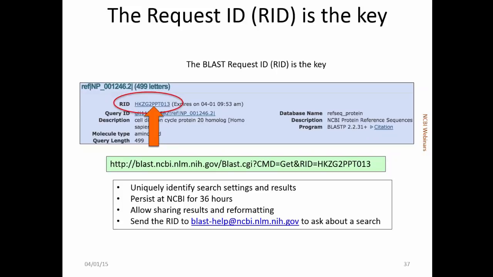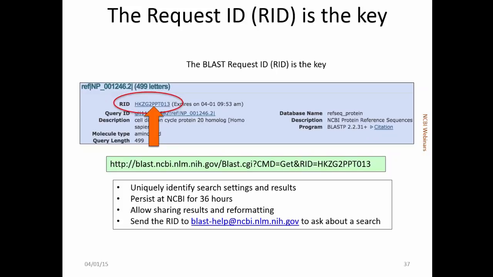You can send that to us. You can send it to your colleagues if you have an interesting set of results. Those results will stay live on our servers for about 36 hours unless they're enormous, and then we'll have to delete them. But it allows you to share your results and to reformat them. And of course, if you have a problem with your BLAST search, send us that RID, and then we can look and we can see what happened.